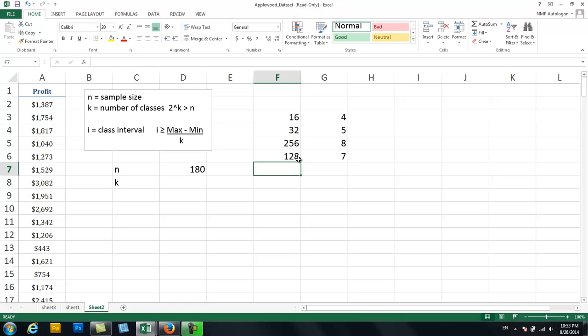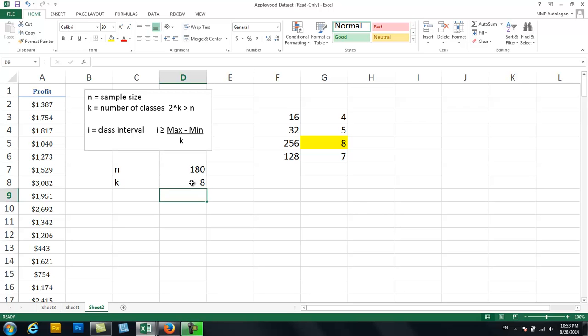Okay, so 128 is less than 180, so we need to go with 8 classes. That's why we're making that choice, because 256 is bigger than 180. So K is going to equal 8. So we're going to have 8 classes, and now we need to decide how big our classes should be.